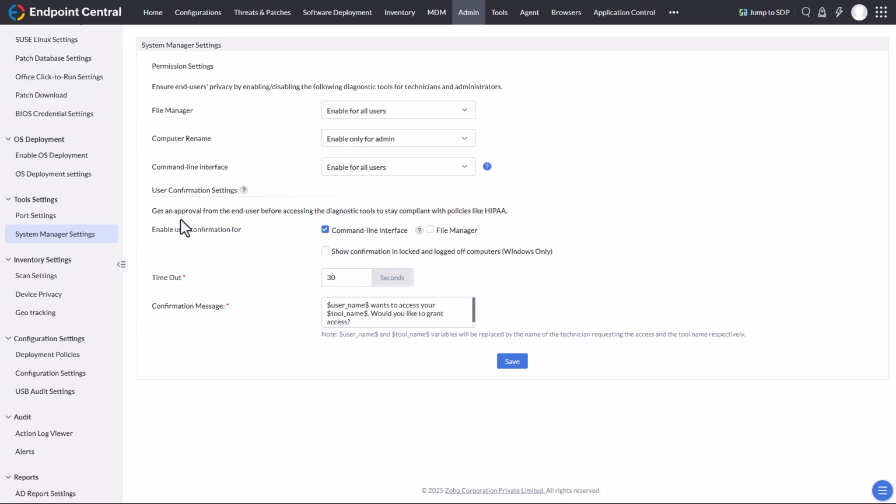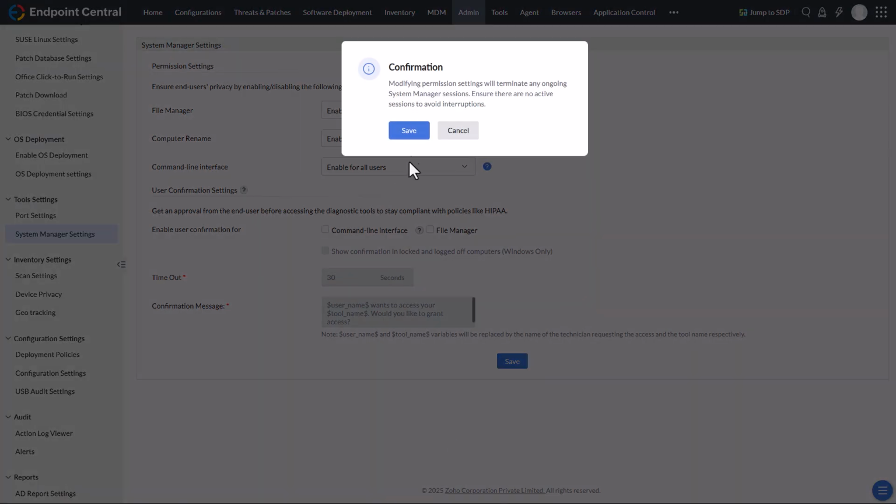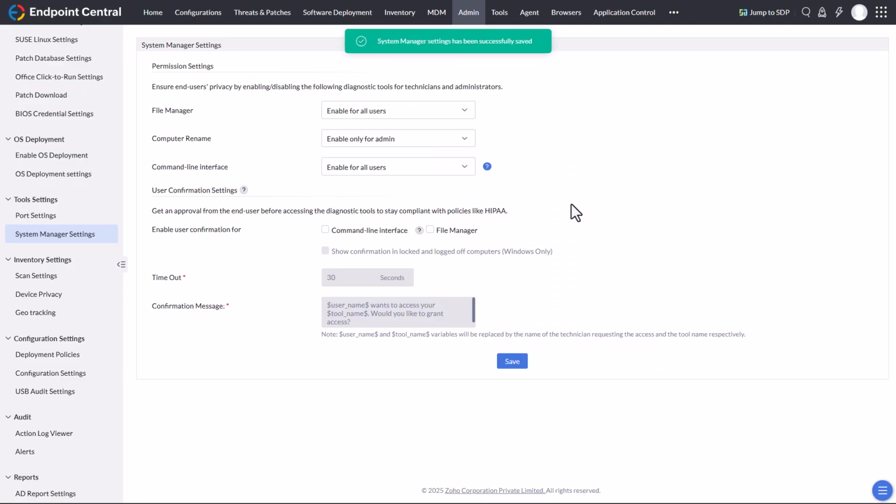And here you have the user confirmation setting. Command line interface is here with an enable. I disable it and I save it. Yep. So now from now on, I won't need a confirmation for the command line interface.